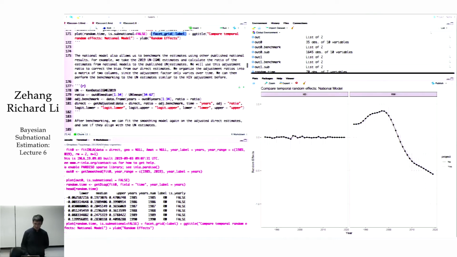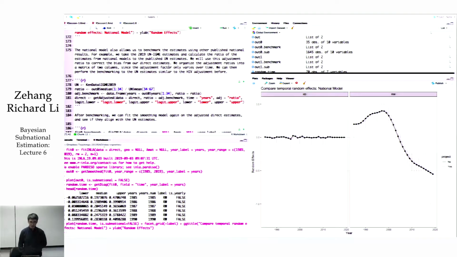Another reason is that sometimes we might also want to benchmark our estimates to other published national results. So for example, here, what I will show you is to benchmark our results to the 2019 UN IGME estimates at the national level.